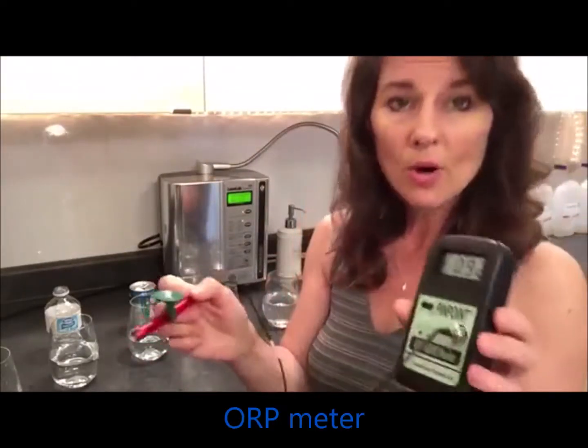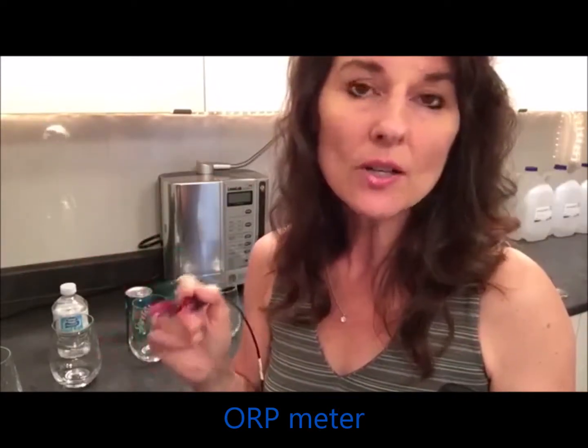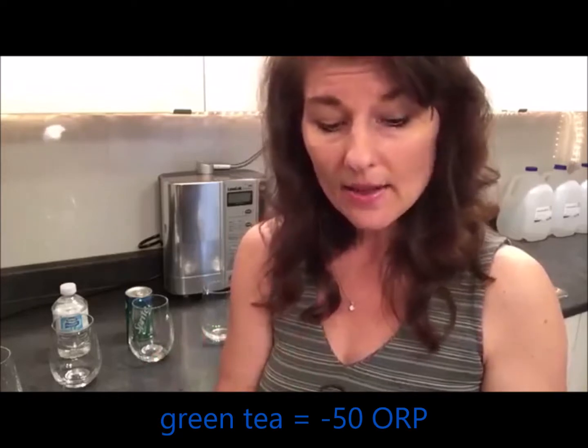We're going to turn on the ORP meter. Read that backwards. It's the potential to reduce oxidation. So we know that, for example, when you cut an apple and it starts turning brown, it's rusting, it's aging, and that's a lot of what's happening to our body. We're looking for negative numbers. So for example, you might have heard green tea is a great antioxidant, and the best green tea is sometimes around -40 or -50 as an antioxidant.